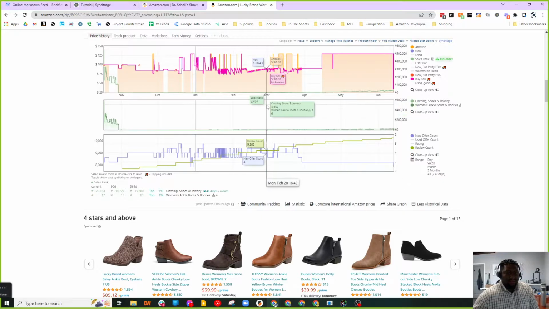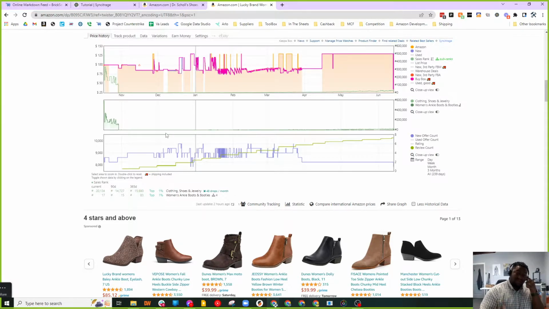Just trust that this was one of the most reviewed shoe size and color. But then we have to confirm it again with the movement in the offer count, right? And you see the movement in the offer count here at this 85 to $90 price range, and it does go up a little bit to 100, but that's not the price it is consistently, right?